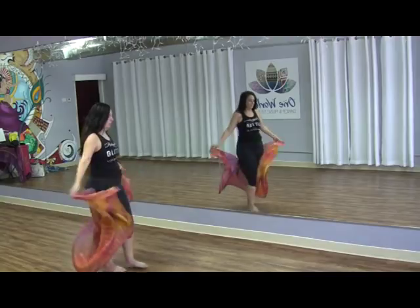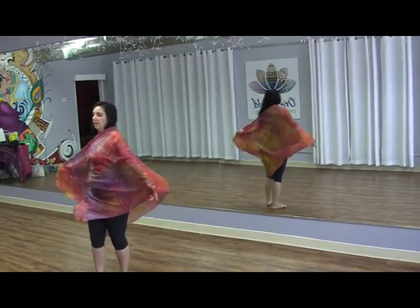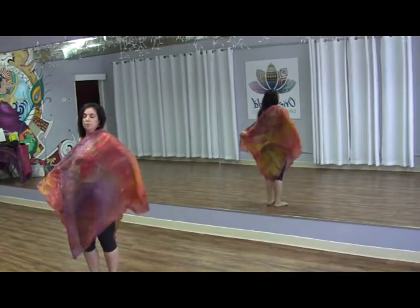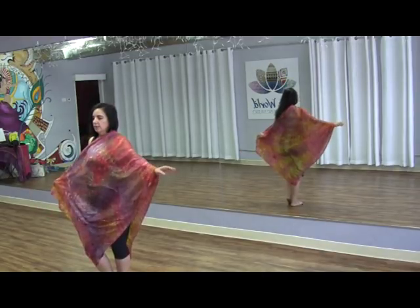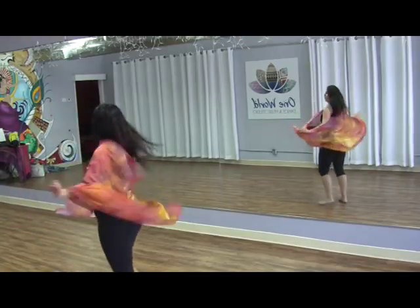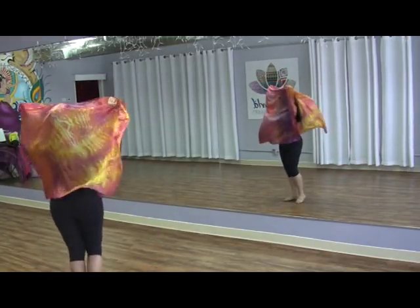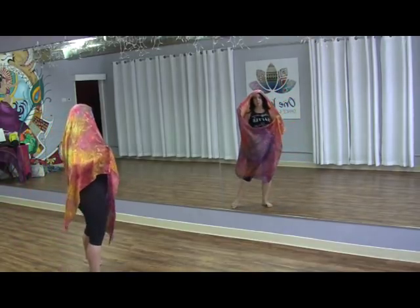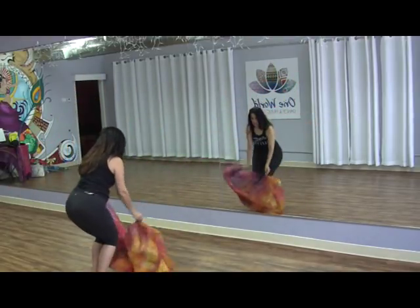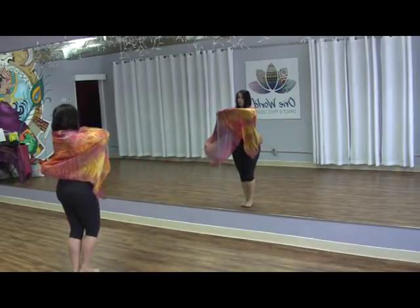Let's walk through all of that from the beginning. Drape and get your hands on one side and the other over the shoulder, and face the back. You can travel on the first two turns and also travel more on your arabesque — there are three steps for the arabesque. Facing the back on your left foot: right foot, arm step and reach, step — one, two, three, four, five, and hold. Step, arm in, come up — one, two, three, four, five, six, seven, eight — stop, frame. Come to the front: step and over, left foot and over and open — one, two, three, four, five, six, around to the front, down, up, right, left, right, arabesque turn, around, finish the turn with the veil, come in at the back.